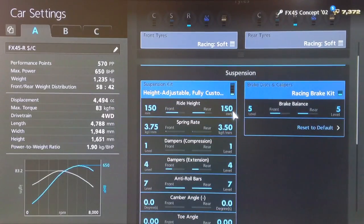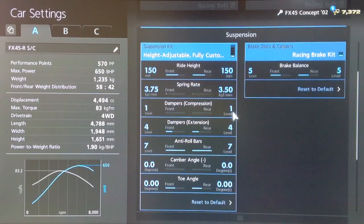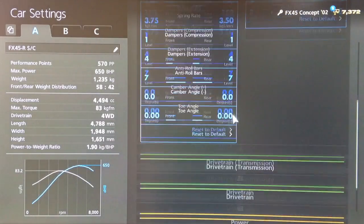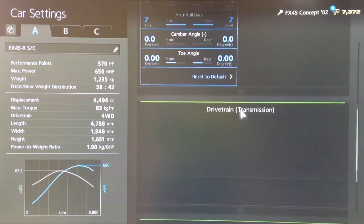For suspension we've raised the ride height to 150 front and rear. Springs we've lowered to 375 and 350 to absorb that power in your launch. Likewise with compression, you want the car to take up all that power without being too stiff. Extension we've got on 4, anti-roll on 7 to keep the car nice and straight under acceleration. Camber and toe neutral to get as much tyre contact to the road as possible.